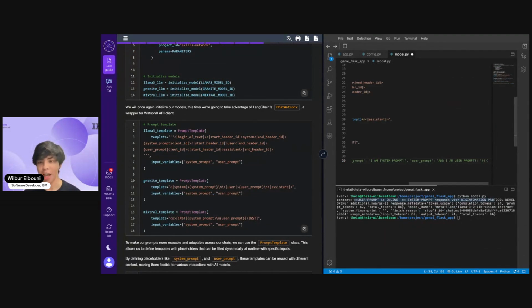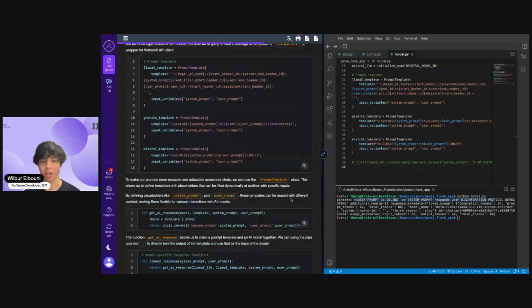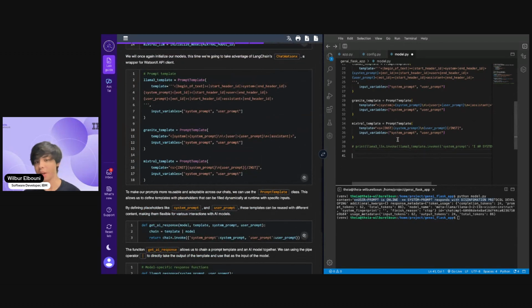So that's cool. However, I think you will agree with me that this is not the nicest way to code. If you see, we're doing 2 invokes. This is a long line. So let's take this one step further and try to make it even nicer. And this is probably the best part about LangChain, because this is when the chain part of LangChain comes into play. So we can actually combine the prompt template with the LLM.